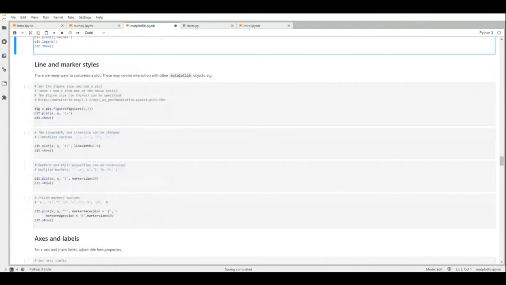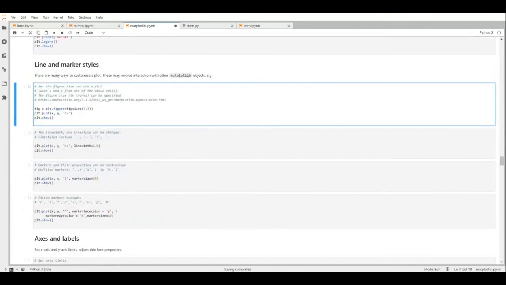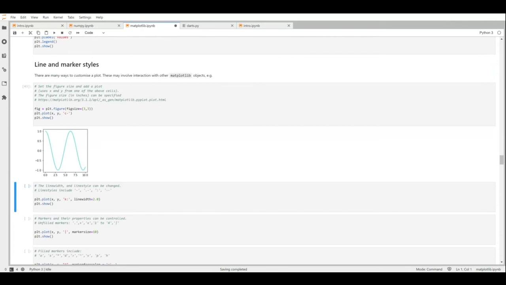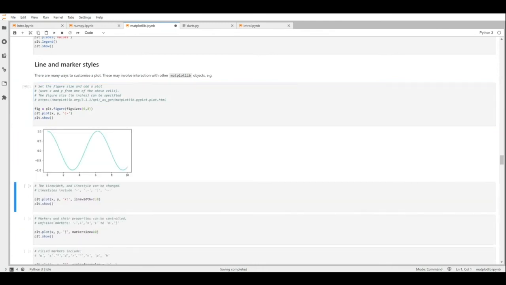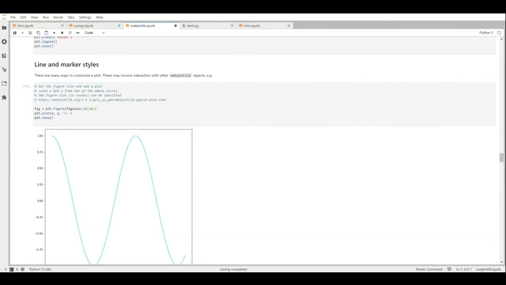Now there's lots of customization you can do as I've shown. We can specify the plot with different colors and different lines. So here I'm using cyan and a line, but I can change that color as we've already seen. And so we've specified in the figure size here. So I can do a 6 by 6 to make it bigger. I could do a 6 by 3. So I can change the size of the plot I produce by creating a figure and specifying that.